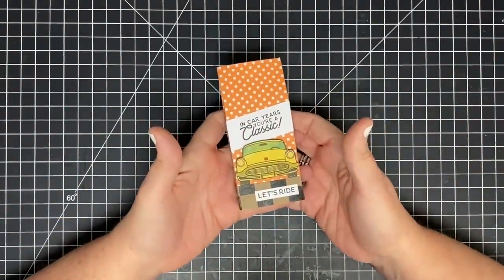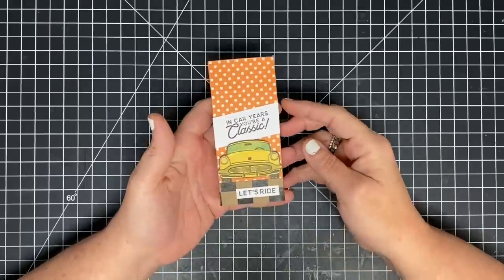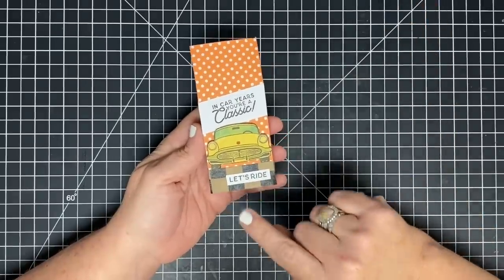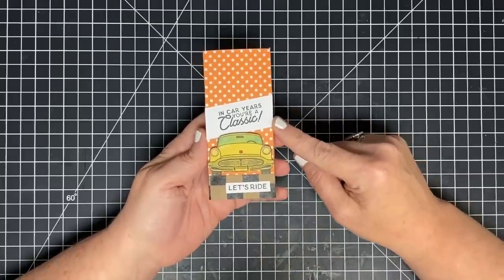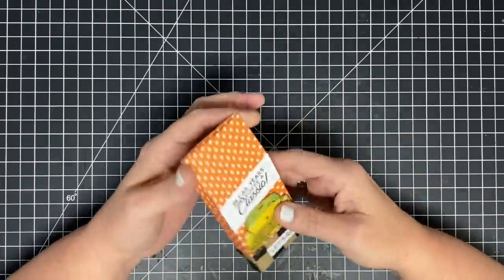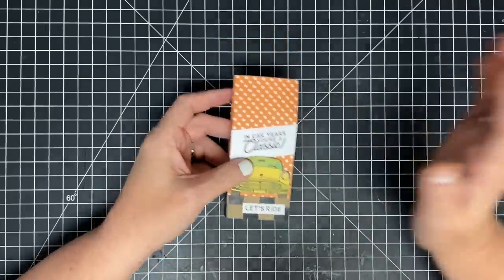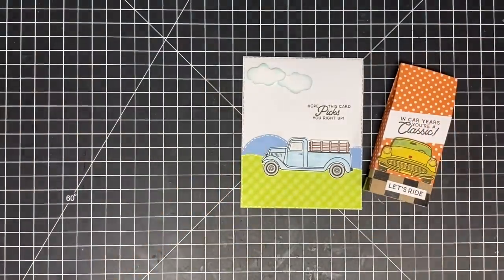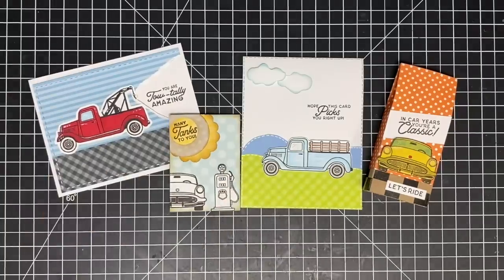And one more sample. We had 4 this week because I had an extra. You would have seen a different color made, but I've already made this box for you in a video. And I took the front-facing car because I'm doing masculine projects this month, and I glued the car to the front, the "Let's Ride" and "In Car Years You're a Classic" to this little treat box so you can fill it with goodies for dad or brother or cousin or uncle or whoever. Or, I'm just going to tell you, it doesn't hurt me to get car projects because I am a car buff. Anyone who knows me will tell you I love cars. So there you go. There's the samples for this guy.